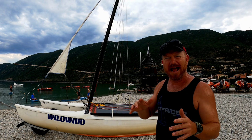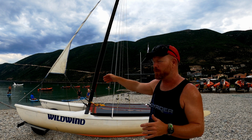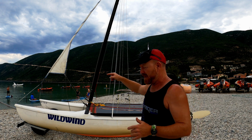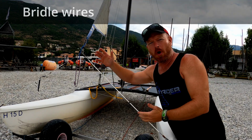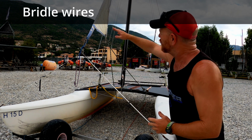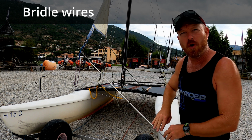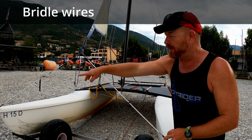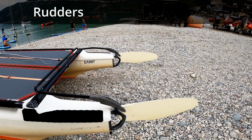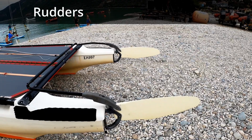Now, because the catamaran doesn't have a central point in the middle, because we've got two hulls, the forestay comes down to these wires here. These are called the bridle wires. So the forestay comes down and then splits off to these bridle wires, one going to the bow of each hull.